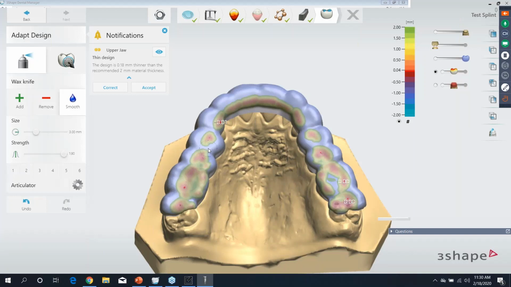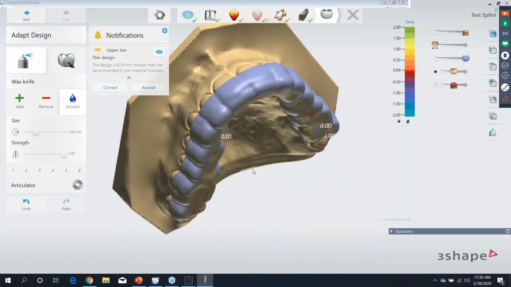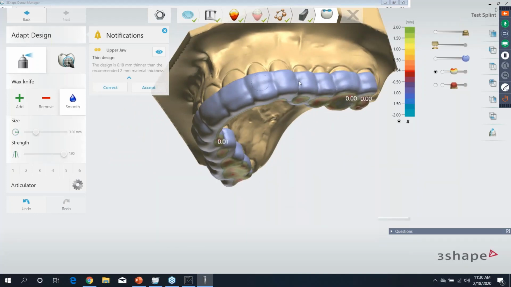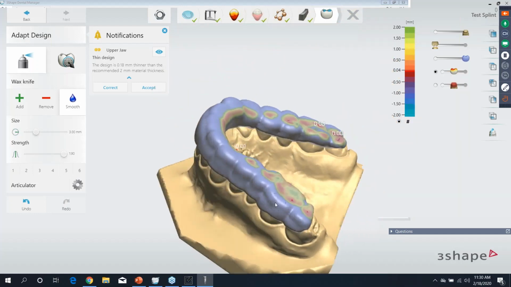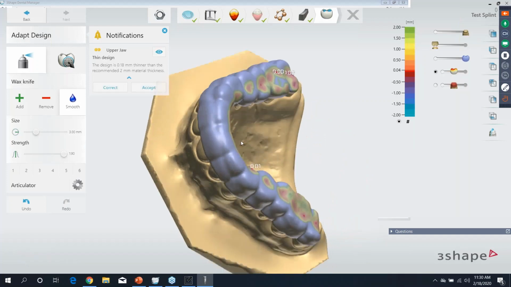So in this step, we're going to essentially finalize our design. And again, those of you that have used the Splint Designer in the past, you're probably kind of amazed how much more simple this process is than the Splint Designer in the past. It really reduces this process from, quite frankly, a 30 to 40 minute design down to probably 5 minutes of design on these splints to get from point A to point B.